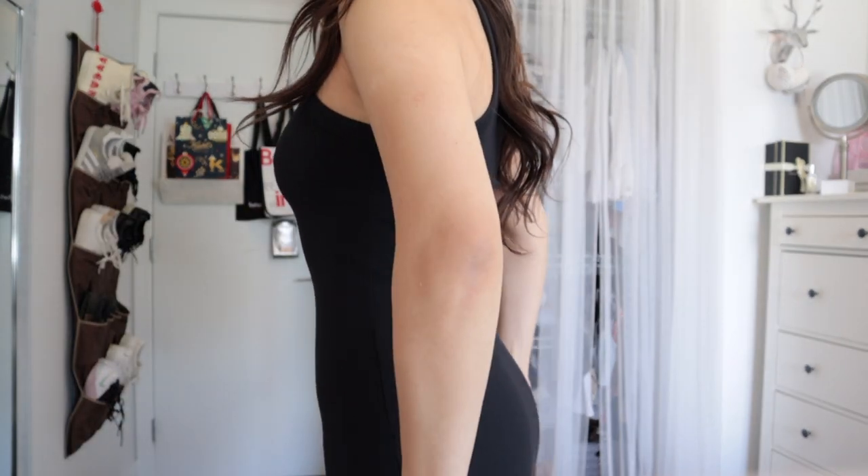We're going to do a quick pivot here to a casual dress. This little dress is from TNA and it is called the Quartz Dress. I saw there were a few different variations of this ribbed dress online from TNA, and I picked up this one because I've had a lot of luck with this sort of neckline — it's very similar to the style of the Honor Tank. I'm really impressed with the quality here. It is made of a thick ribbed material, so it's not going to show any lining. It also cinches you just a tiny bit and has a little stretch, so it doesn't feel uncomfortable. I got this in a size small and I feel like that's a really good size for me. I'm already thinking about going back for other colors because at $58, this is the most inexpensive item and I'm getting a lot of value out of it.